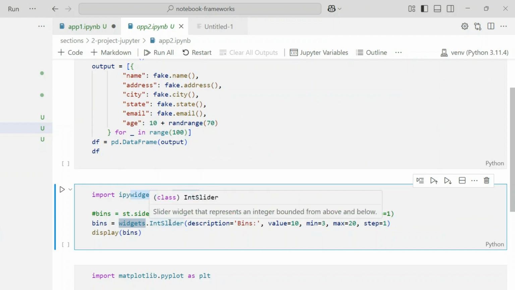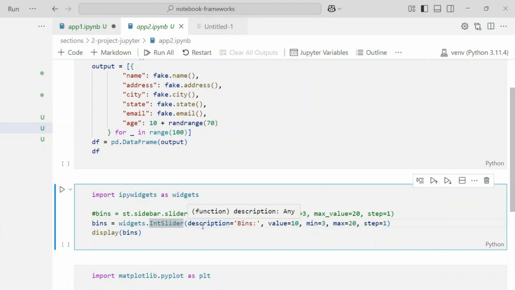We'll have a look at these widgets because there are dozens of them. We'll have a look at the documentation next. But until then, look, this is an integer slider. It's very trivial, very similar to Streamlit.